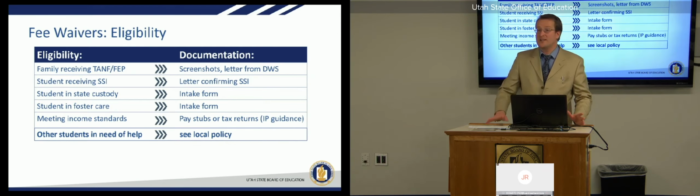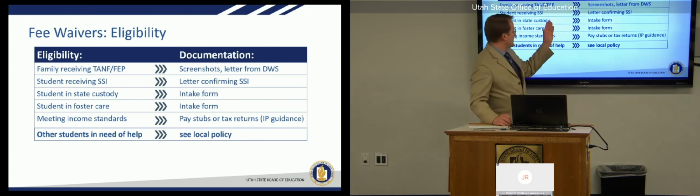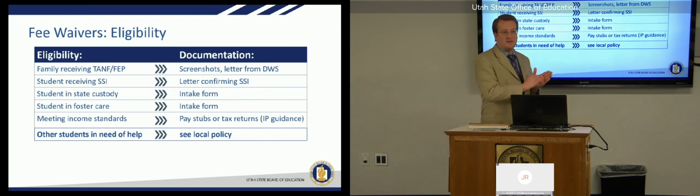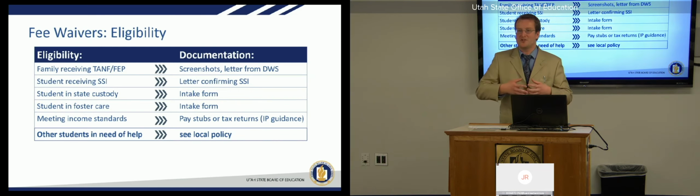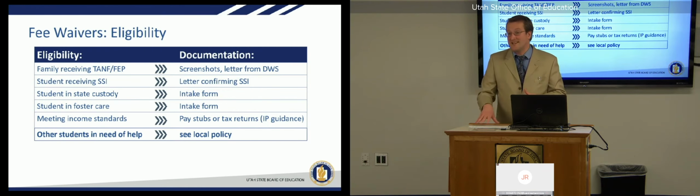And then the other thing we wanted to emphasize: we have these set categories of they are eligible if they meet this. Pretty clear cut. The rule also goes on to say other students who need help, other students who are unable to pay. This amorphous, what does inability to pay mean? And we don't have a lot of clarification. That is a lot of local decision. But we did want to state that you do need to decide that. You do need to have policies on that.